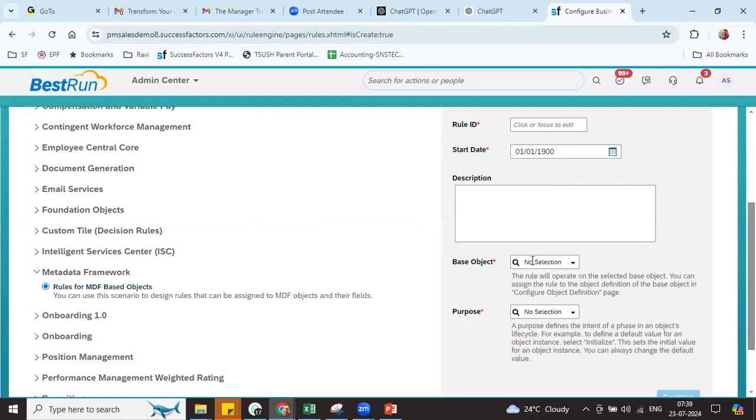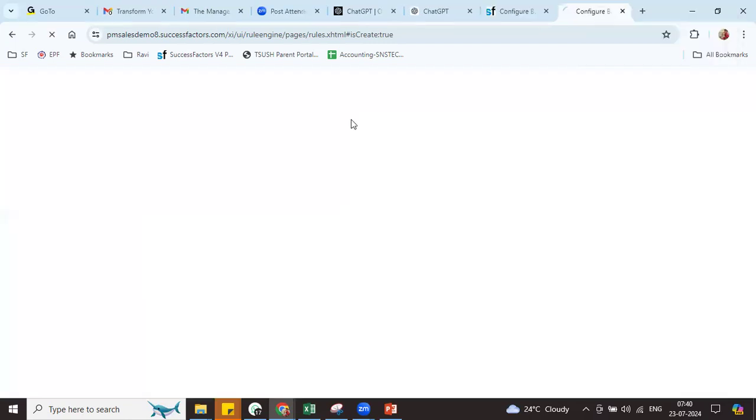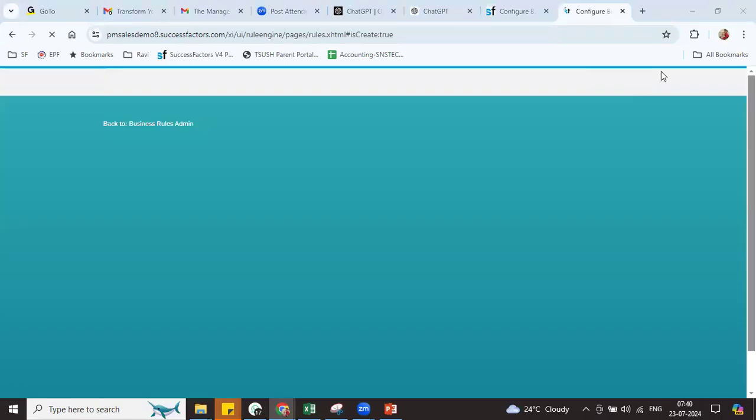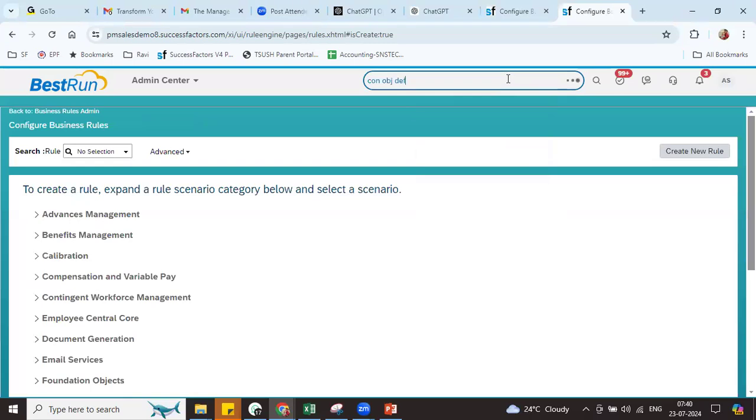Okay, it's foundation. Let me check if the position object is changed. Configure object definition.